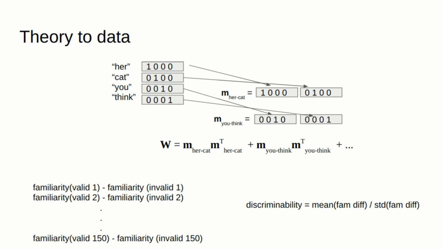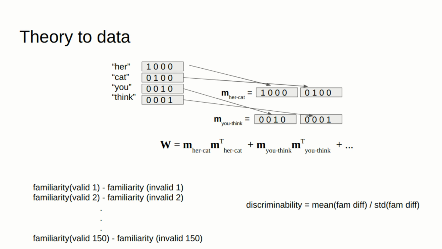We constructed a bigram-based dynamic eigennet and trained it on a large text corpus. We then sampled a set of bigrams from the text corpus, introduced the syntactic violation to the bigram, and probed the system with either the valid or invalid bigram. We used the vector length of the final state vector prior to normalizing as a measure of familiarity. We subtracted the familiarity for the invalid bigram from the valid bigram to get a measure of the difference in familiarity between the two. We did this for 9 different bigram types with 150 samples of each.